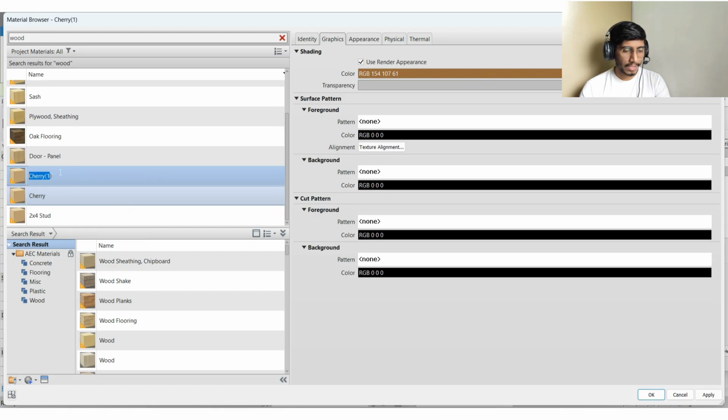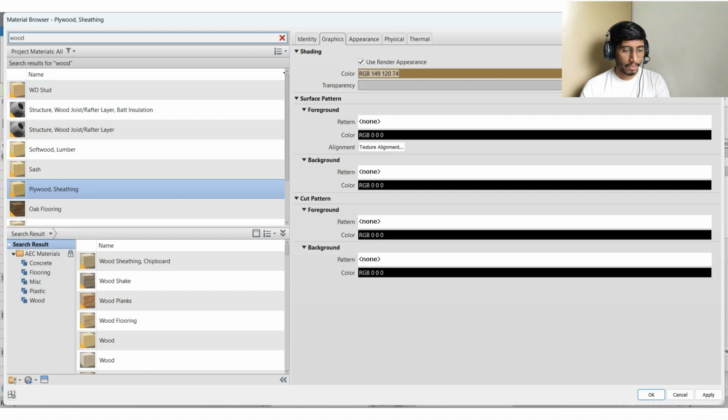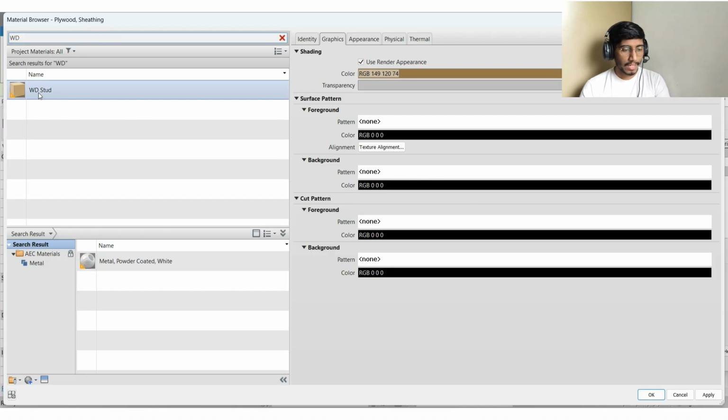Now here you can give the name, let's say wood stud. I'm giving a different name because I have already made one material, but I am showing you how to create a material. Now we have created the material. Let's search WD. Yes, here is the material which we had made previously.